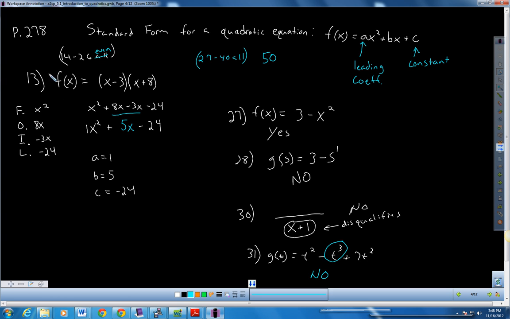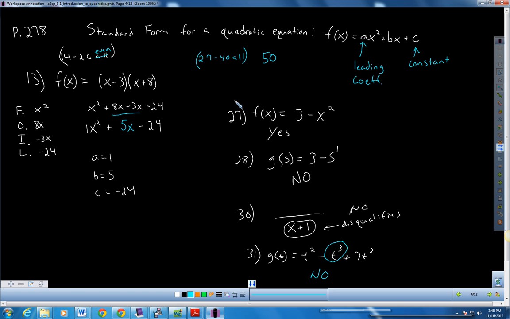If you're looking to complete problems 14 to 26 even, I've done an example problem here, an odd one, and then 27 to 40 all. I show you to look at the leading coefficient. Again, we have standard form appearing again. So very important that you know that standard form of a quadratic function. For 27 to 40 all, we're trying to determine 27, 28, 29, 30, 31, 32.